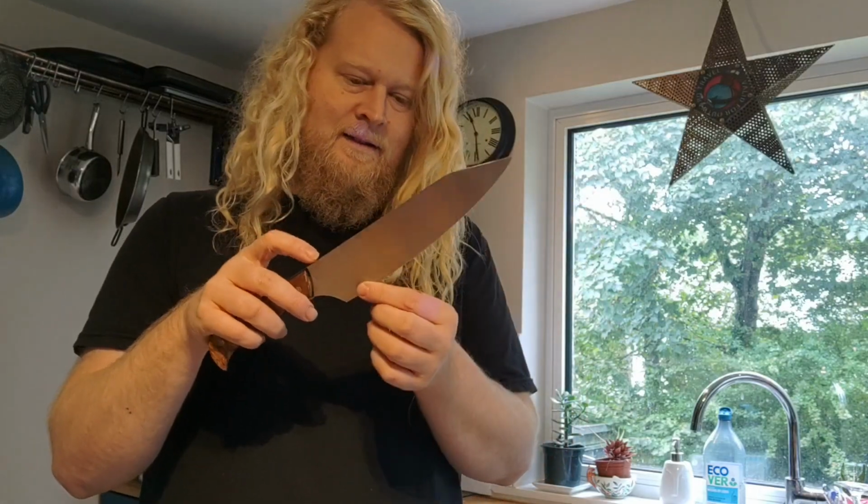Just gonna interject here slightly, because I'm editing the video and I realise I missed out a couple of things, one of which I think is actually a really important detail between the East and Western style knives, and that is the edge profile, I guess you'd call it.